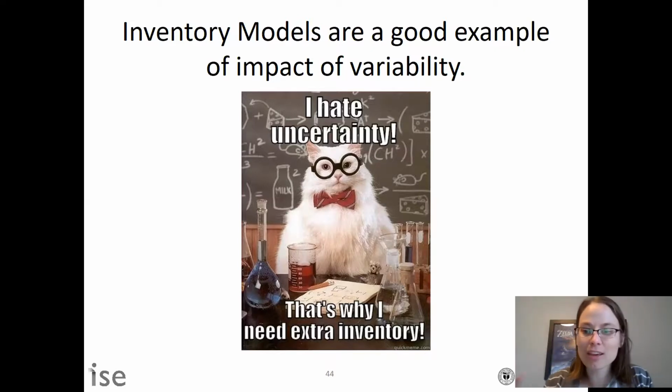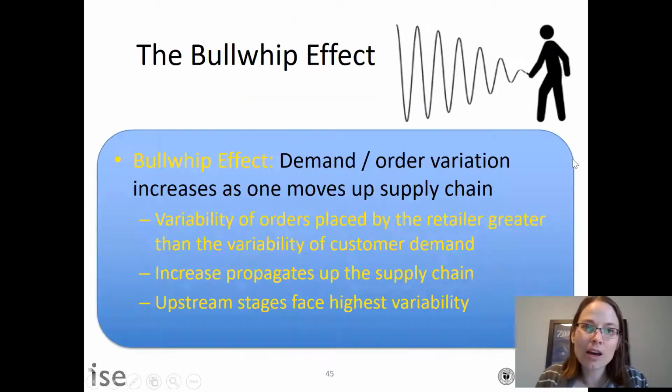And I would like you to think about bringing those topics back into variability. And then the last comment about this topic is to remember what the bullwhip effect is, which is the idea that if you're close to the customer, you usually have better information, and therefore you have less variability of the orders placed. As you get further and further away from the customer, you get big swings in how much you order, and that tends to propagate up the supply chain.